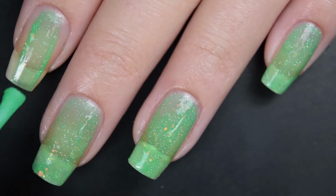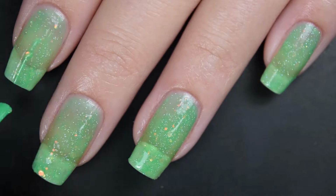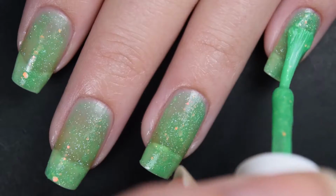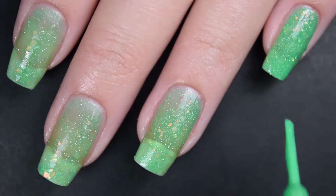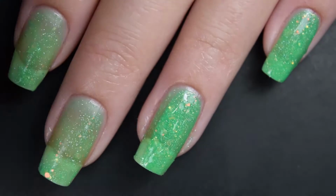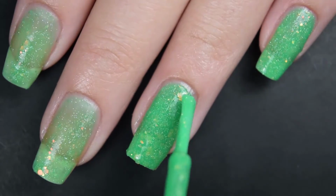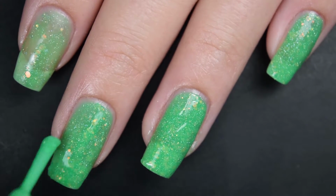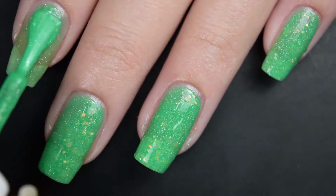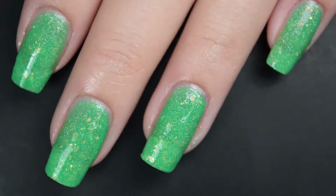It is a jelly polish, so that is to be expected. It will look very 3-dimensional on your nails as it's built up. This one also has glitter in it, so it will dry very chunky, very textured, and it will be very difficult to remove. I am going to stop here on 2 coats because I feel like it covers well enough and it gets very thick on my nail at the 3rd coat. But if you feel like you're a little bit pickier, 3 coats is not that big of a deal. But there is 2 coats.